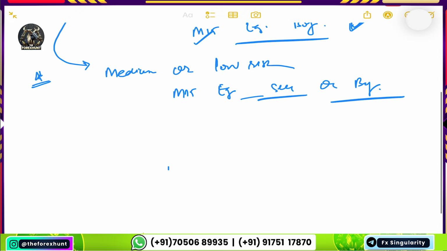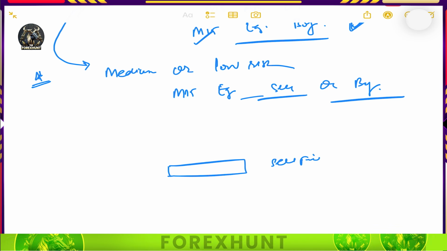And your SL will, for example, this is your AB. It makes your sell fail. So if you are looking for a buy entry here, your SL will be from this area, 10 pips or 15 pips. And your TPs will be at least 1:2. At 1:1, you will break even your positions.